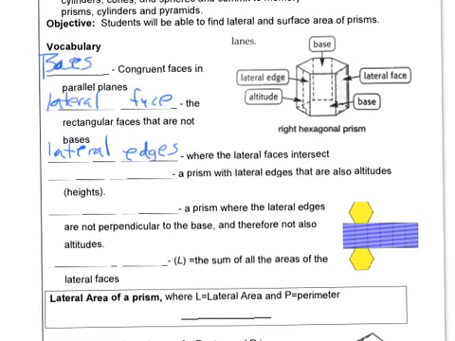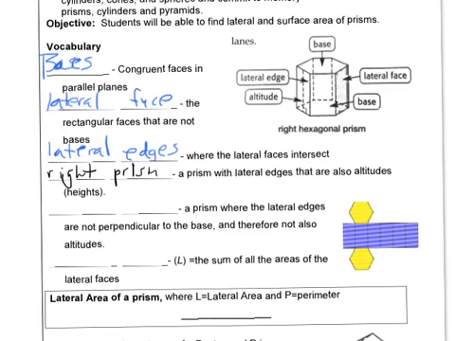What we have here is a right prism, and the reason it's a right prism is because every side is perpendicular to the base. And so, we call that a right prism. This is a prism with lateral edges that are also altitudes. Notice the altitude here is going to be congruent to this lateral edge. It's kind of hard to tell without an example.